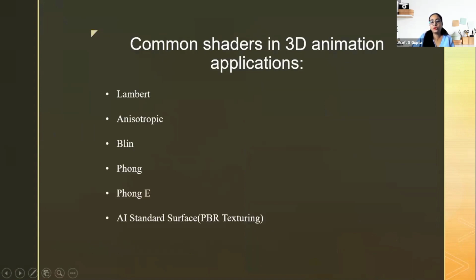Fine. So after talking in detail about these things, like what is Arnold, what is Maya, what is the need of texturing, why is texturing required, how we can use texturing on the mesh to make it look like what it is meant to be, now we can jump to the basic shaders that we get in our 3D animation applications, that include Max, Maya, Blender. So no specific application for the time. These shaders can be found in any of the applications, more or less, right?